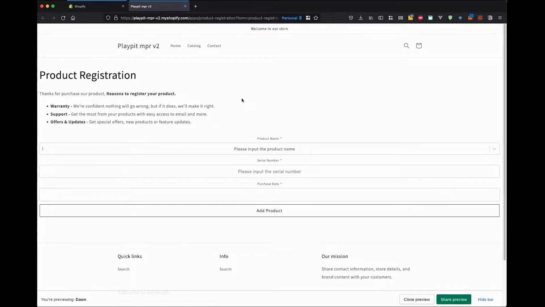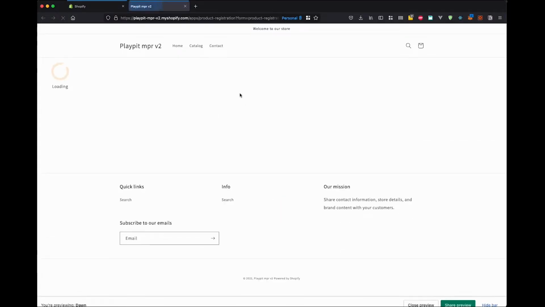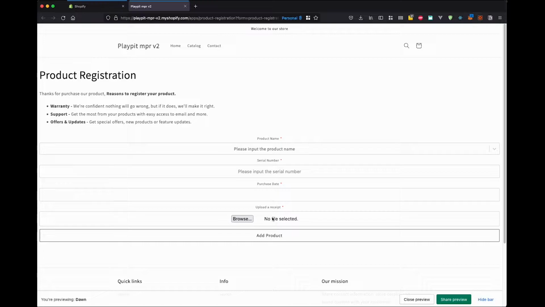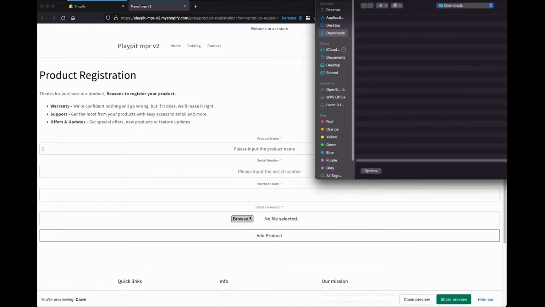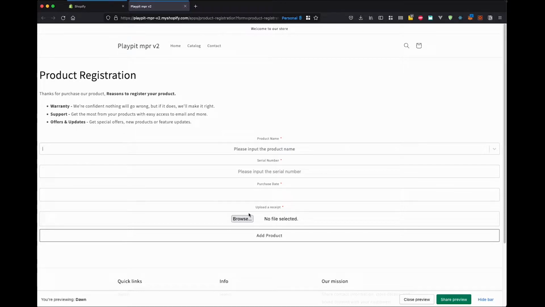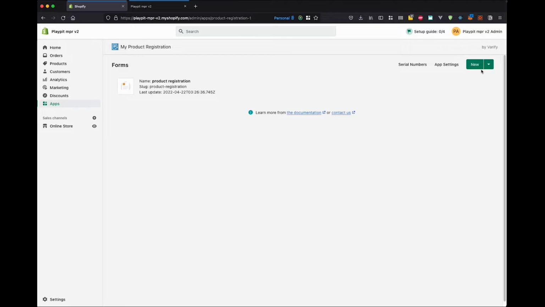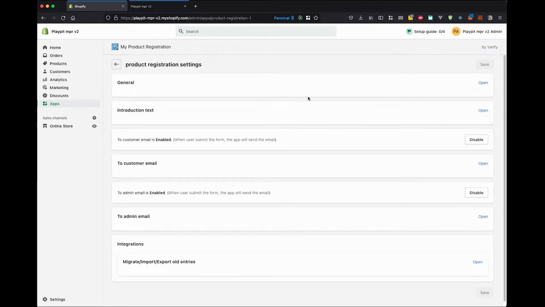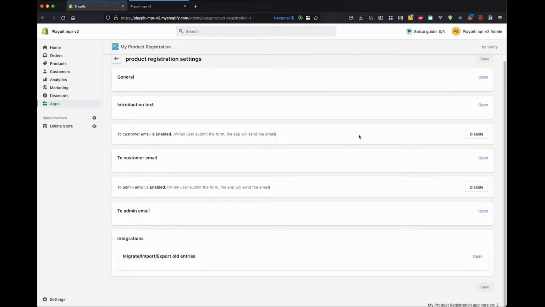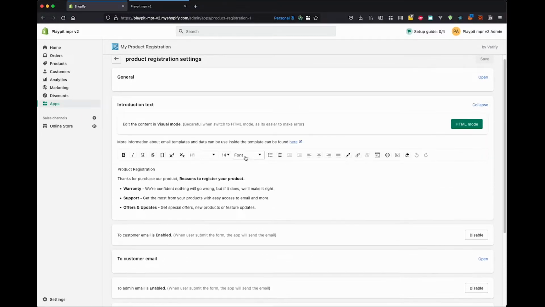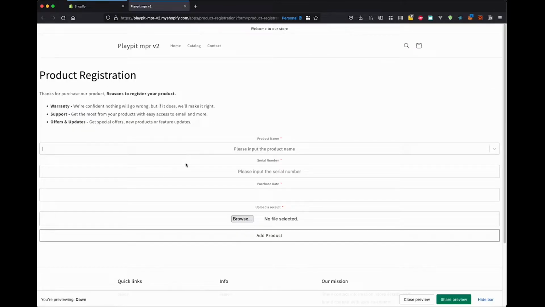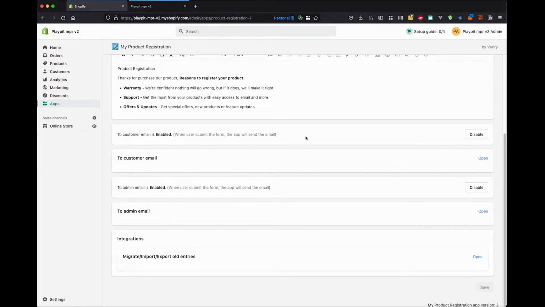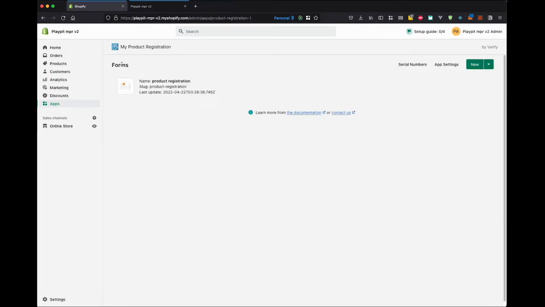Then go and refresh the front end. See, this field in here allows you to open a new file and upload a receipt. So if you go back to the form itself, click on the settings, it will allow you to do all kinds of customization, change the settings. For example, this introduction here is the instructions in here. So you can do all sorts of things in here. That's for the form itself.